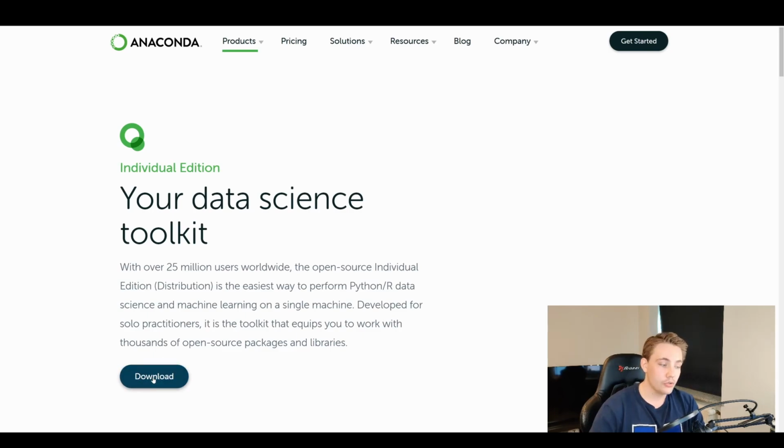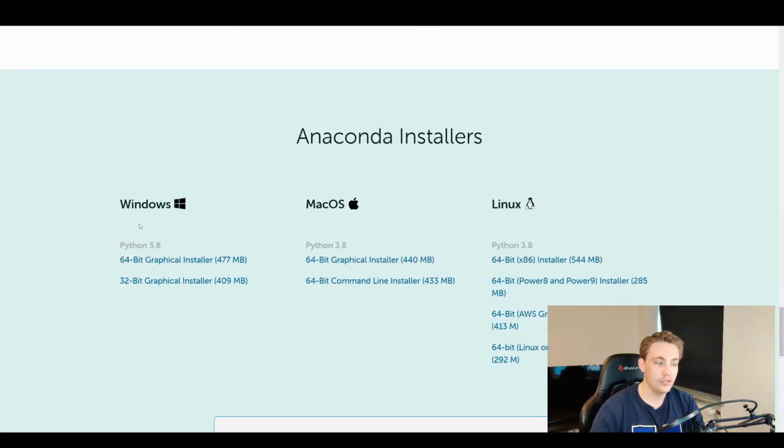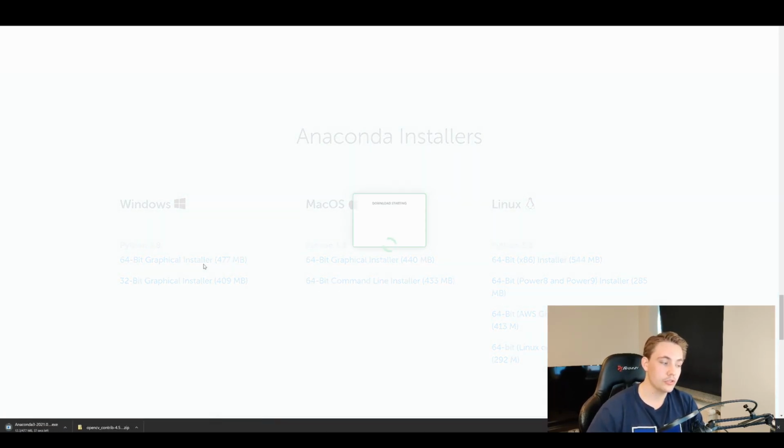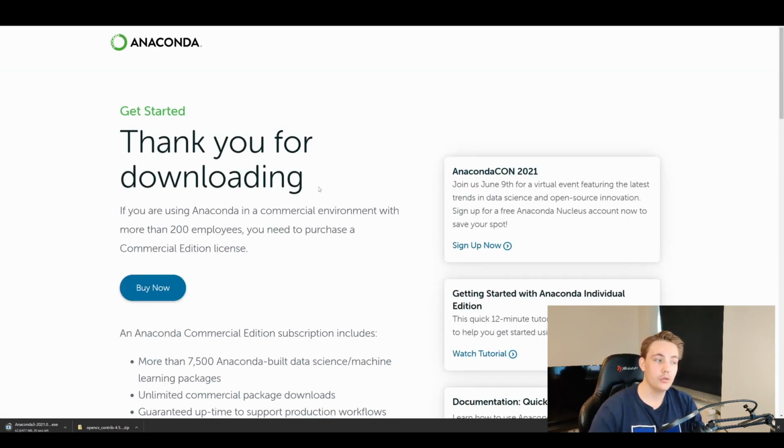But first of all here, we're just going to download Anaconda. So we just go down here to the bottom, and then we choose the operating system that we're on. In this example here, I'm going to install it on Windows 10. And then we're going to download the Python 3.8 environment here, or the base environment for Anaconda. And then I'm going to choose the 64-bit version here, graphical installer. So I'm just going to hit this tab here, and the download will now start.